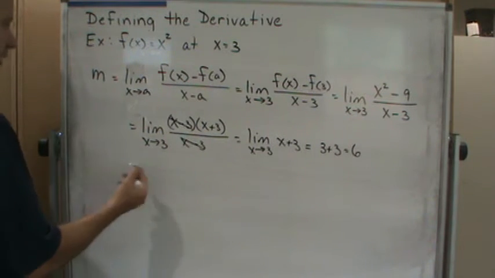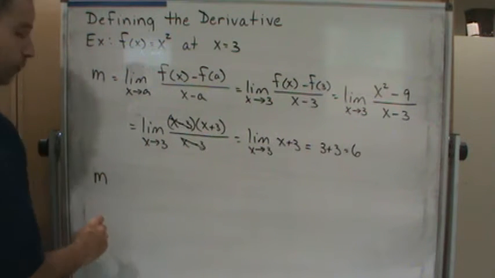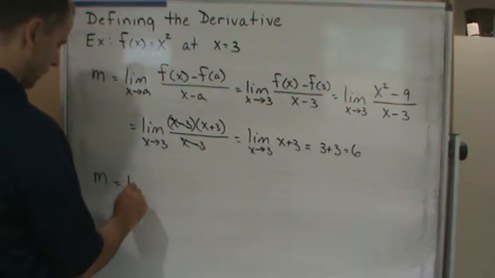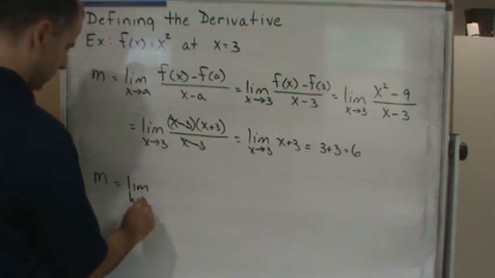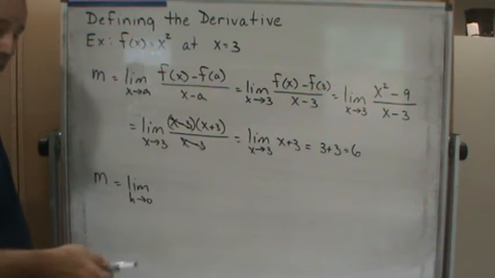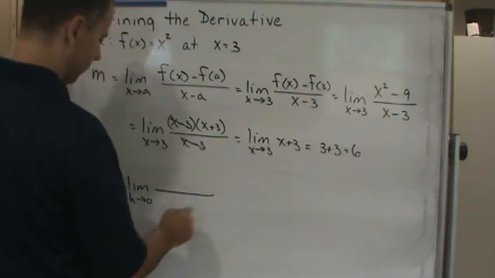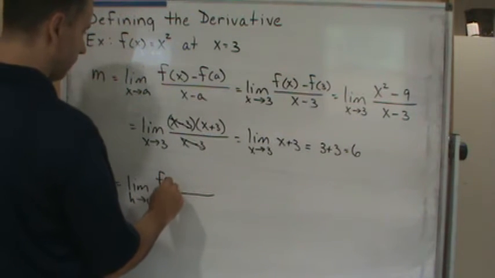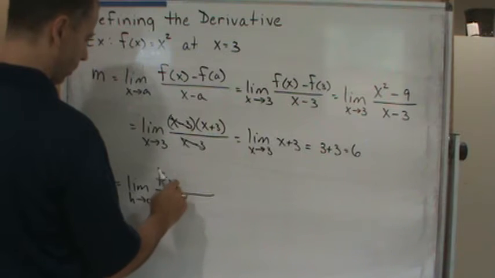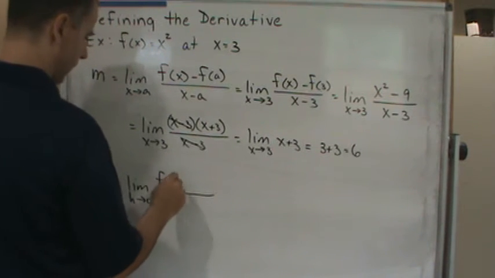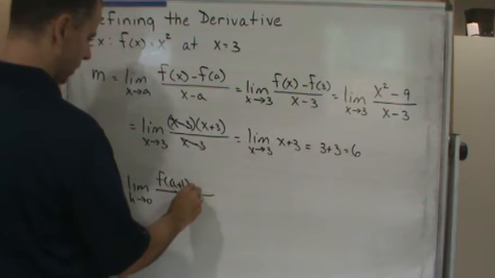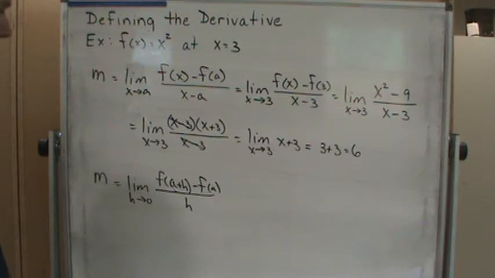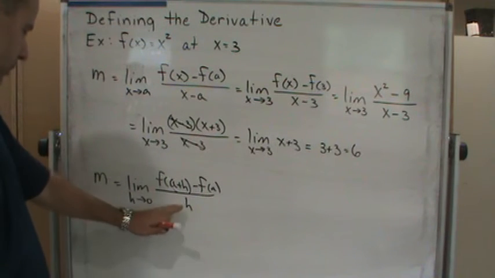Now, let's do the limit the other way. We're using the other quotient formula with increments of h. So the slope is going to equal the limit as h approaches 0. I prefer this one. I like this quotient formula better. I use this one more often. So it's going to be f of a plus h minus f of a over h. And I hope you see why I like it better.